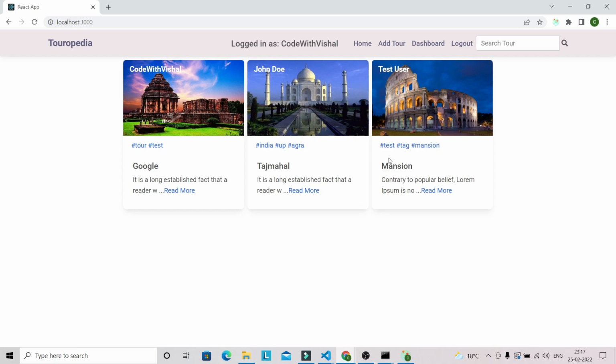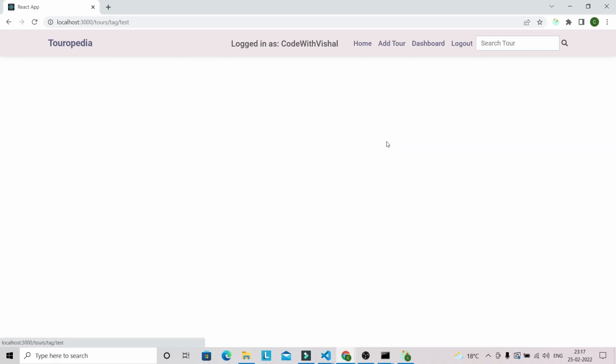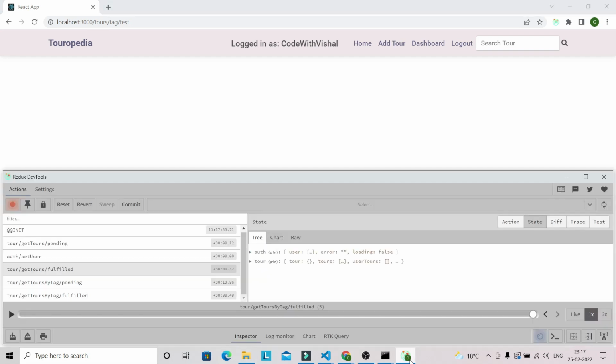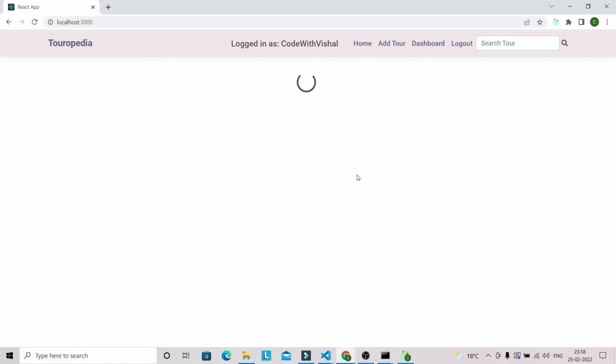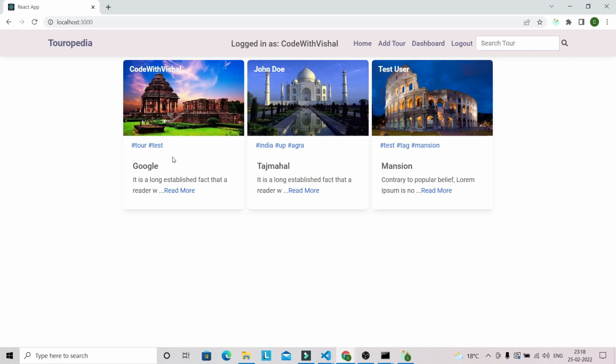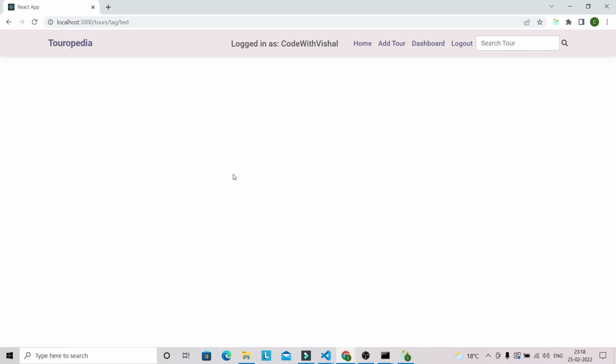Let's click on this test tag. Now let's open DevTool. Now we should have two tours in our tag tours. You can see that in tag tours we have got two tours because this test is common in both tours. Now the next thing, we have to show all the tours with the tag on this page.